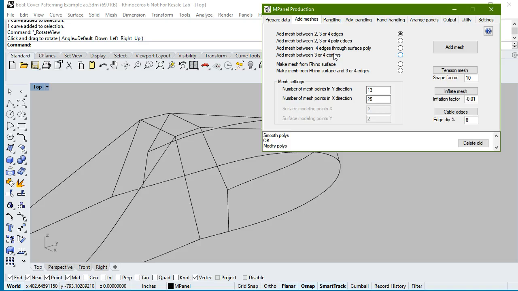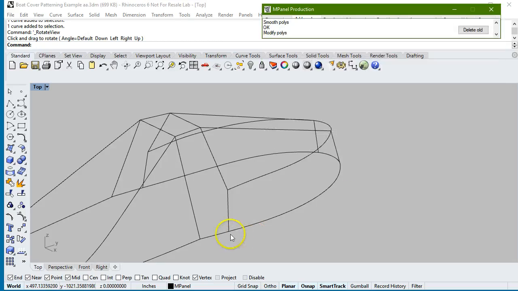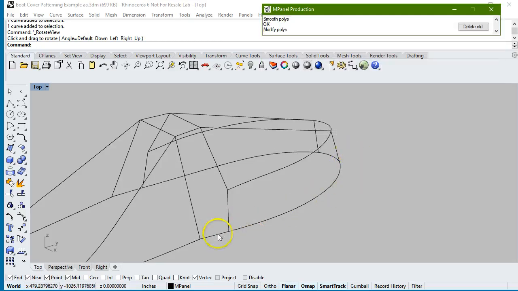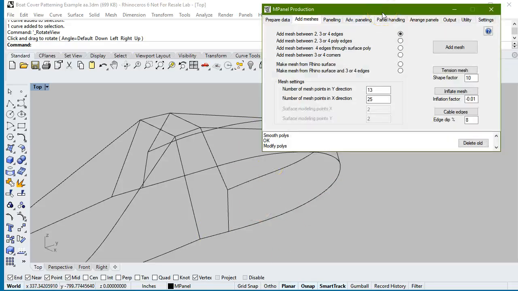It's nice to use even numbers, because if you wanted to divide it into 2, you will get 2 even meshes from it. It's a bit counterintuitive, but it's best to stick to odd numbers. Because most of these panels have more distance in, and we're talking very vaguely here, the X direction rather than the Y direction, we'll specify 25 points in the X direction and 13 in the Y.